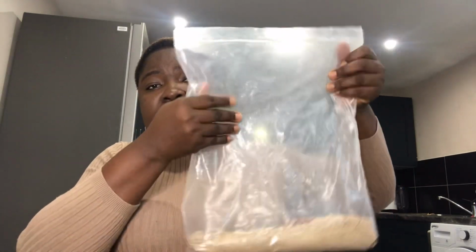I think that is all for now. I have showed you all what I brought from Nigeria and how I packaged them. So when you are packaging this thing, please make sure when you open it, you remove all the air. When you remove all the air like this, it is easy for it to compress and it won't have bubbles. So when you do it like this and remove the air, you'll be able to sellotape it round, then label it, then you are good to go.